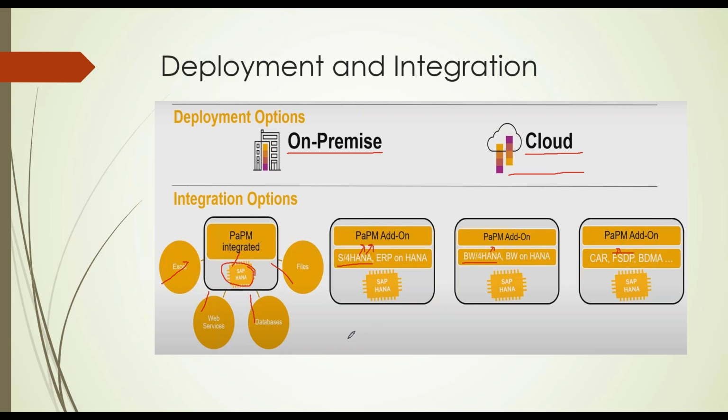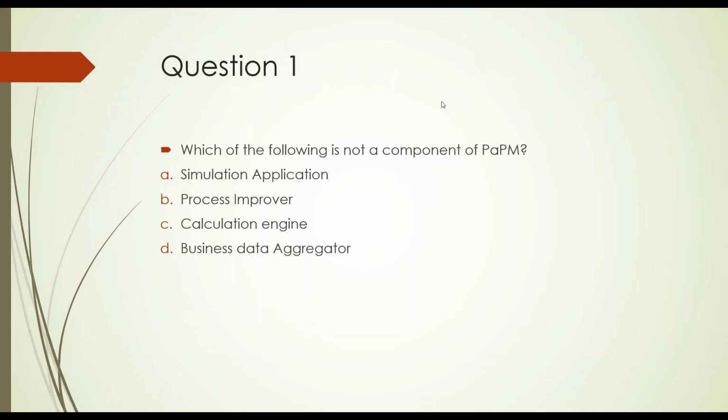The next thing to mention is that PAPM is 3.0, and the current service pack is SP17. The training system that I am using is SP13. SP13 itself is very good and has all the functionality, but there are some improvements on some of the functions, which you will be able to understand from the SAP documentation once you cover this training.